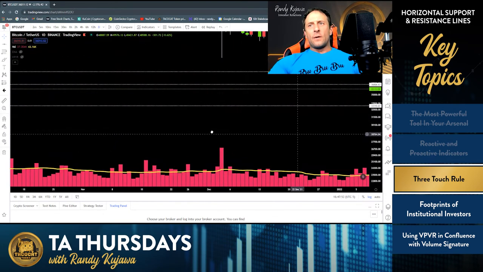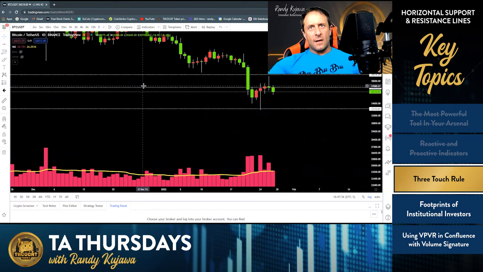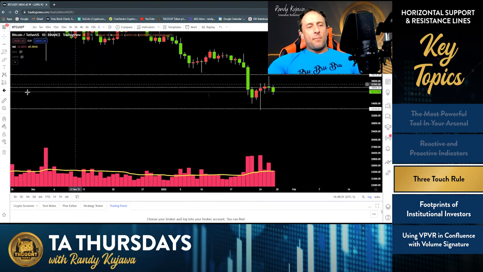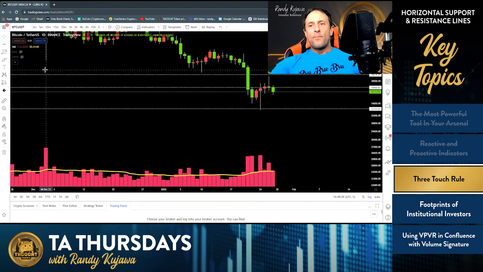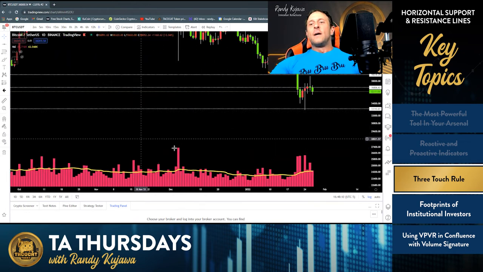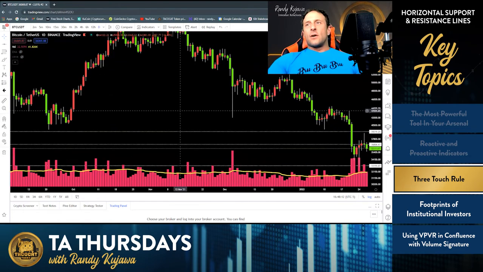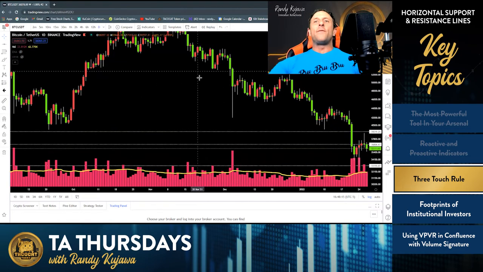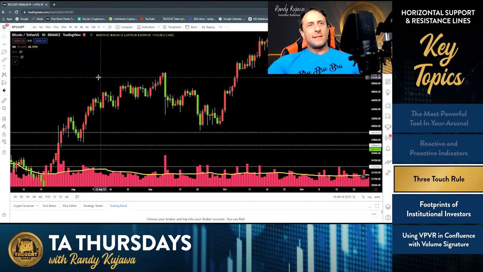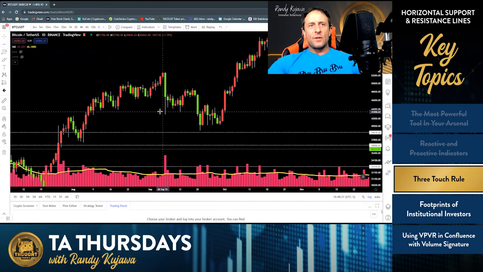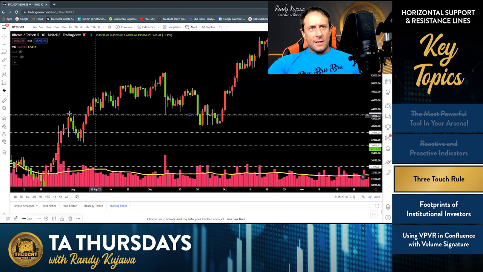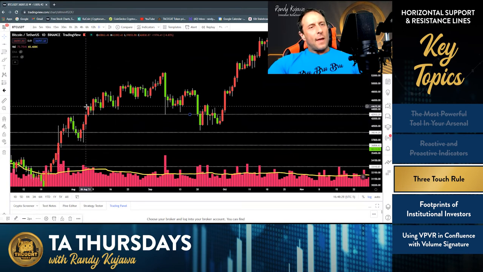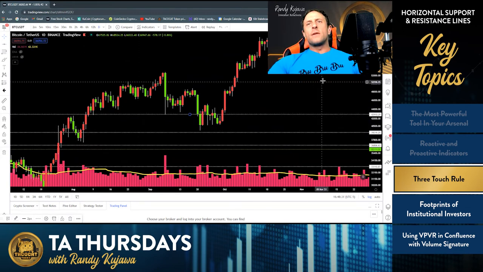Now if we go all the way forward to where we are right now, look, here's the line. We had a touch. So this mark that we had back in February is still relevant this February. That was almost a year ago. A guy can do this all day long, and this is what I wanted to show. If you just pick a spot where it touched here and here, as you can see, it came and broke through and touched. So you can do this all day long, you guys.